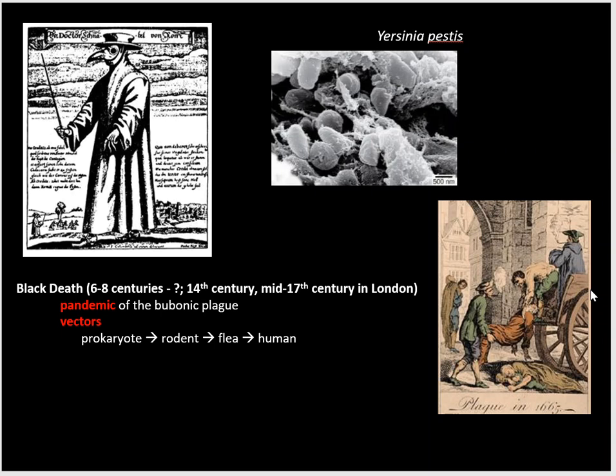Those are pictures up above that were drawn back in that area, just kind of illustrating this thing called the Black Death. It was a pandemic. Pandemic means it spread all over the world. The vectors were a prokaryote that was living in the rodents. People got tired of living around rodents, so they got involved in these big projects in these cities, the cities were getting bigger back then, to get rid of the rodents. The fleas said, well, now I got nothing else to eat, so I'm going to jump on the humans, right?